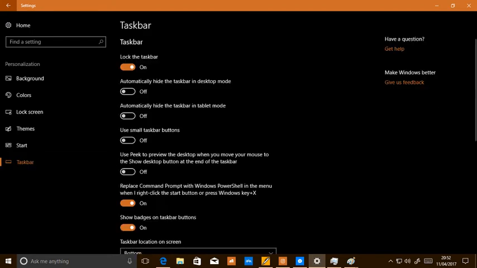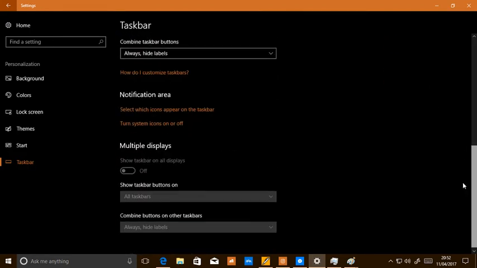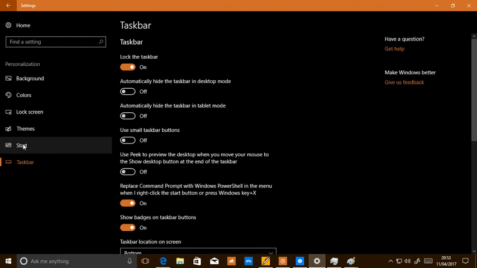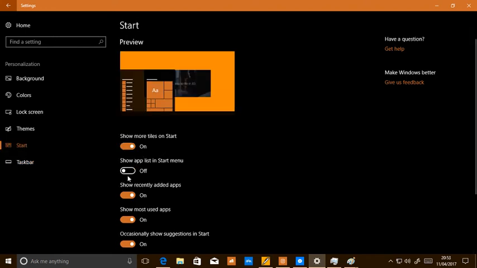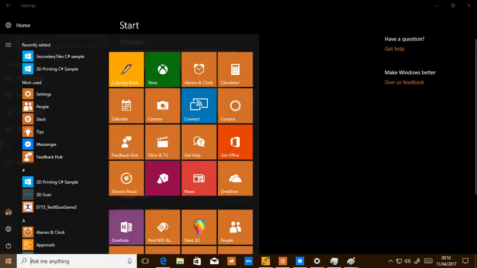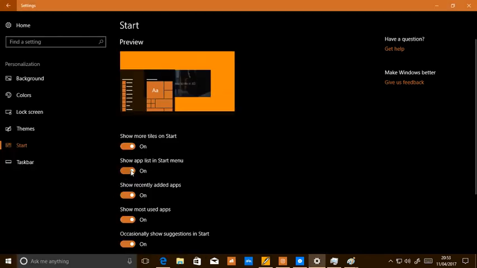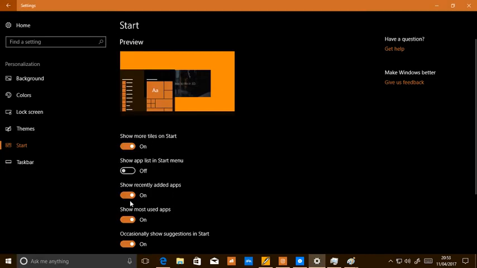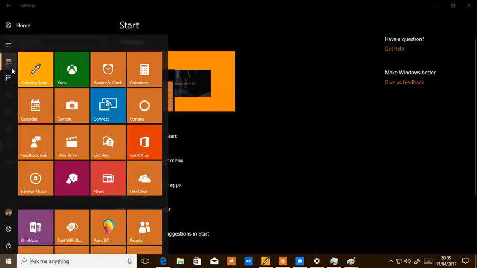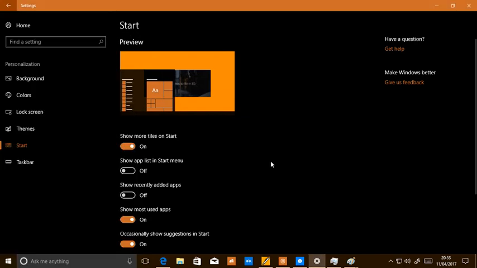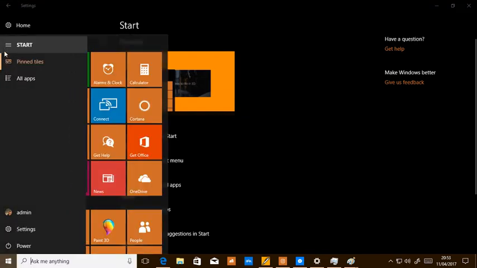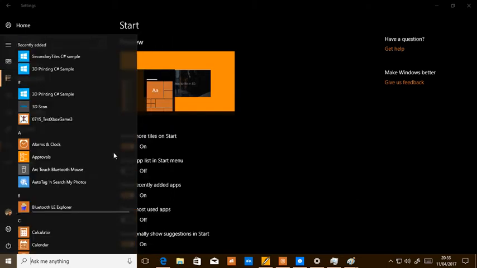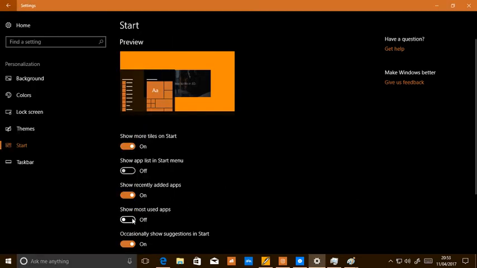Taskbar, I'm going to talk about. You can add various things with your taskbar, and all the taskbar settings tend to be moved here, but I'm not sure if they've just been moved here or if they were there before. But you can turn on the app list, which is how it would normally look, and you can turn it off, which is how I've been having it, because I prefer it like this. I can show recently added apps, which when I bring up the all apps menu, means it won't show it. I can do that, and I can do that, so most used apps, which seem to be disabled in this update by default. They seem to disable that option, and I'm not sure why, but I think it's useful.